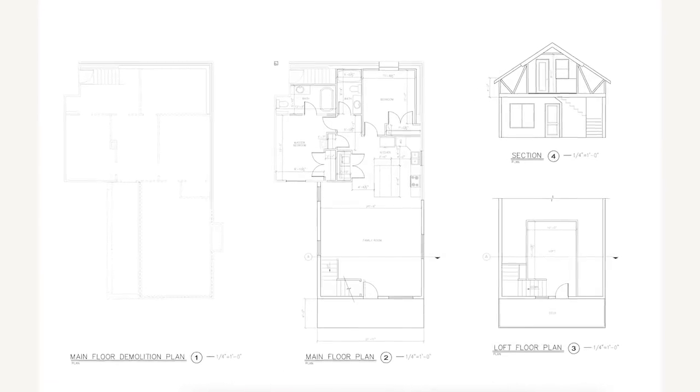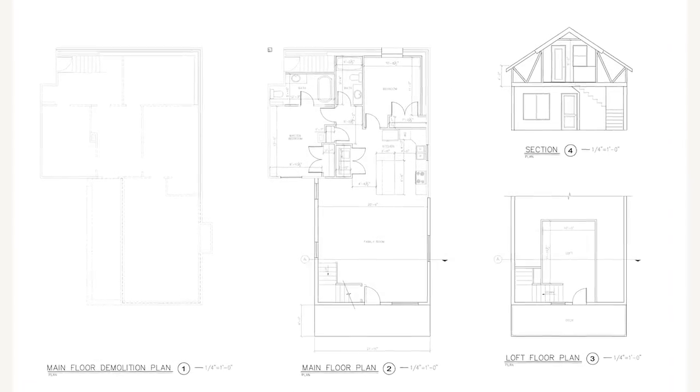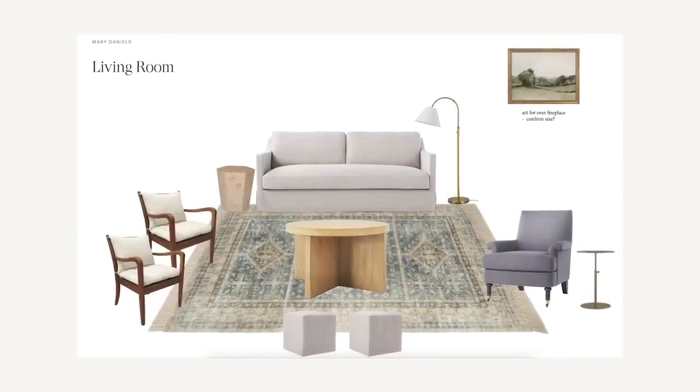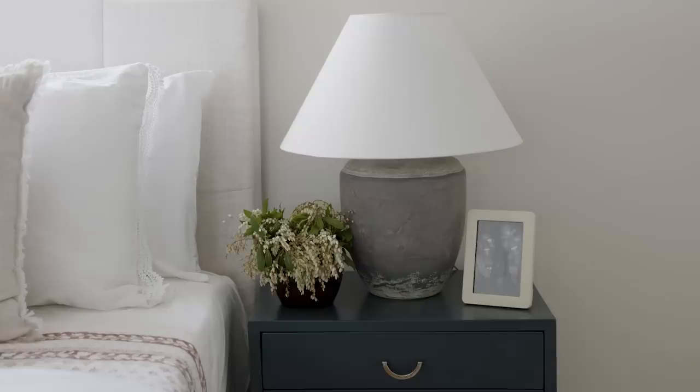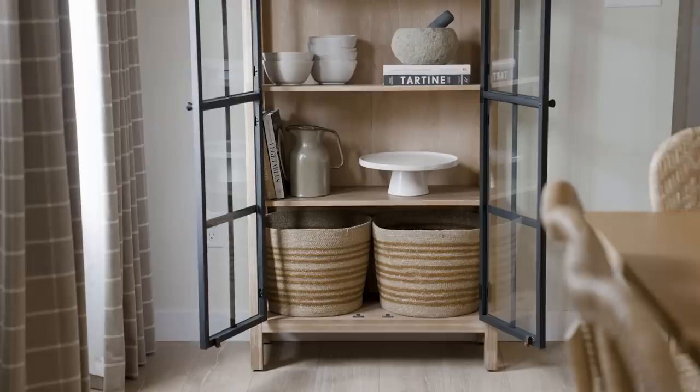She spent months working with the insurance company to be able to rebuild the home. She kept calling it 'my cottage,' so that's what she wanted. We were originally going to do just the bedroom furniture, but after all of this had happened and all that she gives, we wanted to give her more. So we worked with Target on this show — I have this pretty great Target collection — and it was the perfect opportunity to work together to furnish the ground floor of the home. She had no idea this was coming.